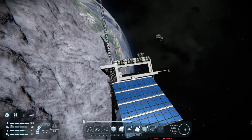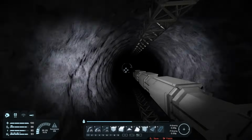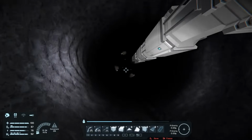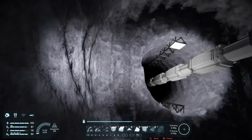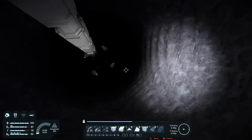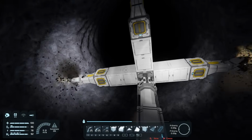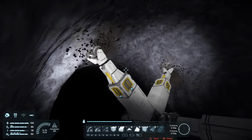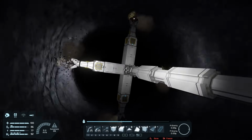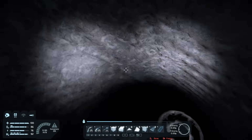The other thing that I've done, if we head over in this direction, I've been working on the core. So we increased the diameter of the core by 2 blocks. So we increased the radius by 1 block, but it's now got considerably bigger. We're now out to, I think, 3 blocks radius, so 6 blocks diameter. And I'm using this rig now, which is just 4 drills, and it's going very, very slowly, which is great because it means we're not losing any of the stone. All of the stone is being processed. Literally, as soon as it's mined, it gets refined.